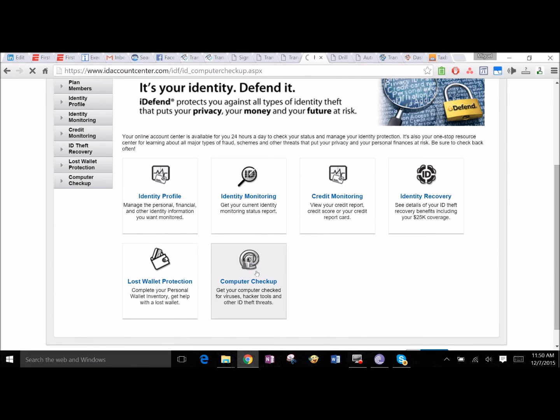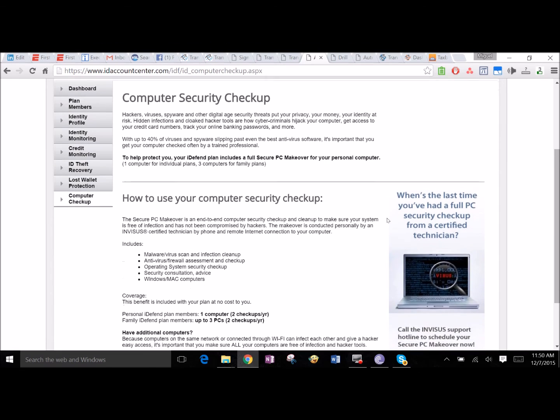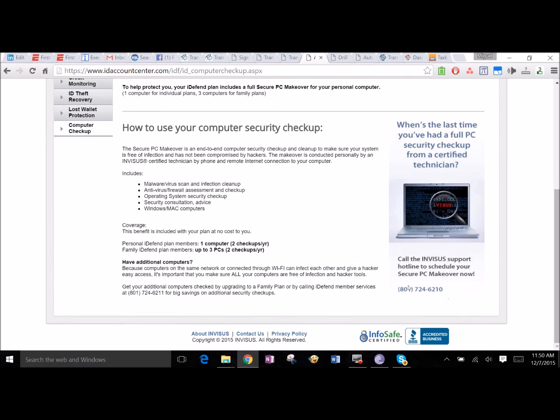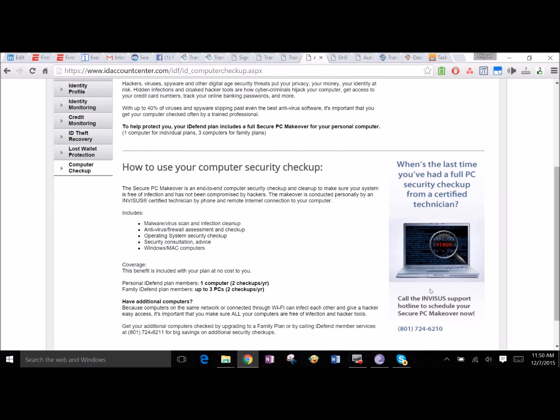Okay, and then your computer checkup is one of the first things you want to do with Tranont. So you're going to this page, and then you're going to call this number. This is going to be Invisis. Essentially what it's going to do, you're going to call this number. They're going to ask you for your name, verify the email address that you have within Tranont. And then from there, one of their guys will have you go to a website.